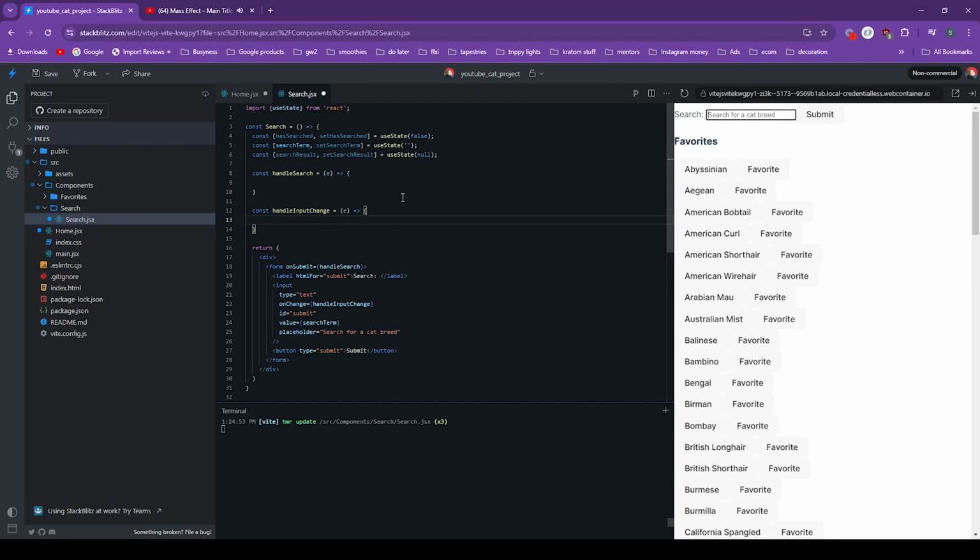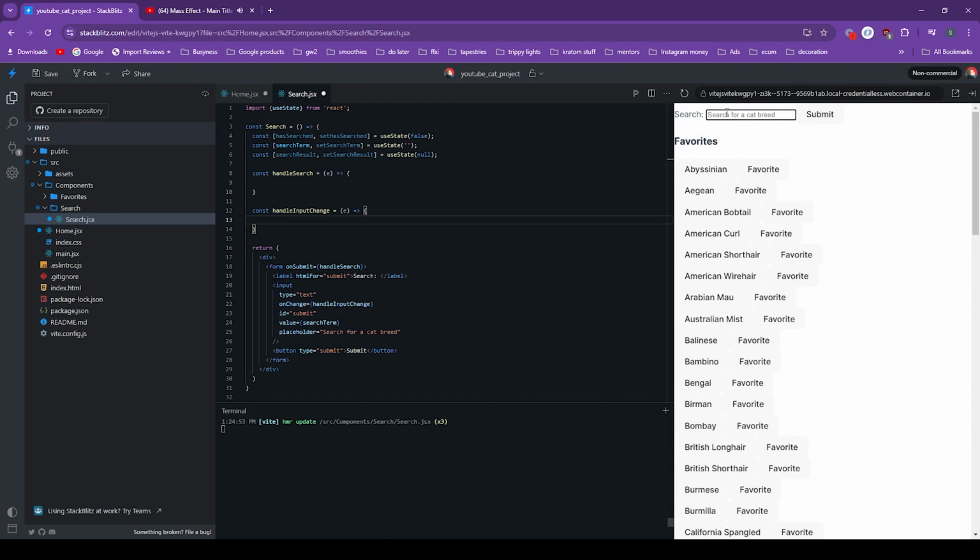All right, so the first thing that I'm going to do is go into our handle input change, and I'm going to be utilizing what's called the prevent default method. So we're going to be taking the input change event. Remember, what's being taken into our function here is an onChange event handler. It's storing whatever the user is typing inside the text field as an object.